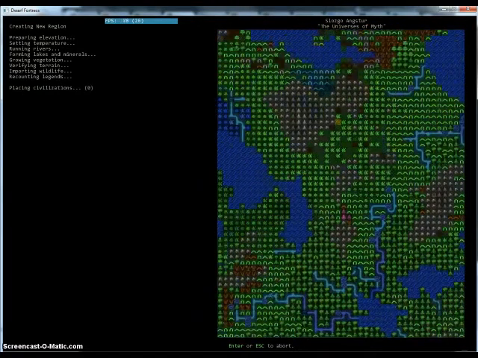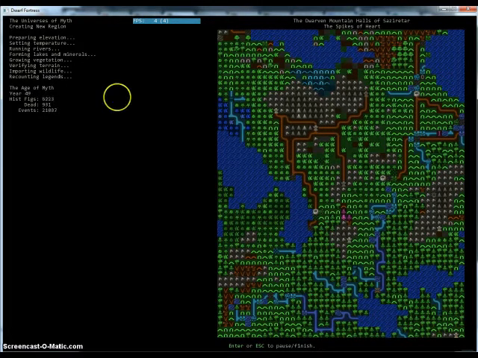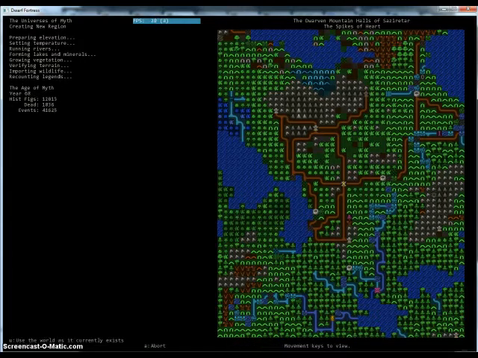Also, one thing you'll notice is I won't be using a mouse very much because this game mainly uses the keyboard to do input, so I'll be talking about that as well. As you can see, it's creating civilizations and everything, and if you look right over here in the Age of Myth, you can see the year that it's going through and how much history. I normally like to stop mine right around year 50 or so, so I'm going to go ahead and press escape to have it stop creating civilizations and everything.